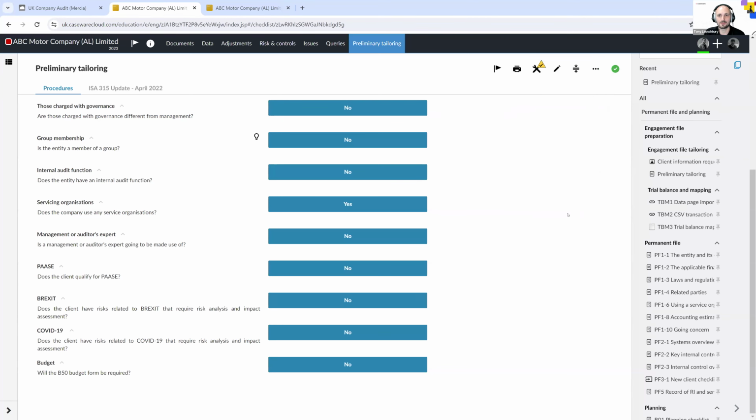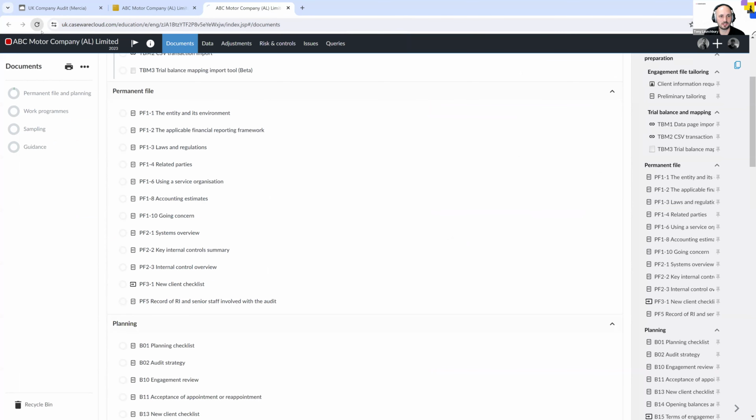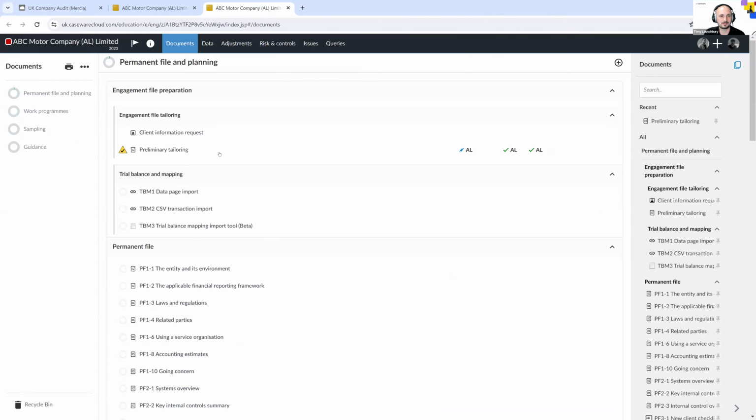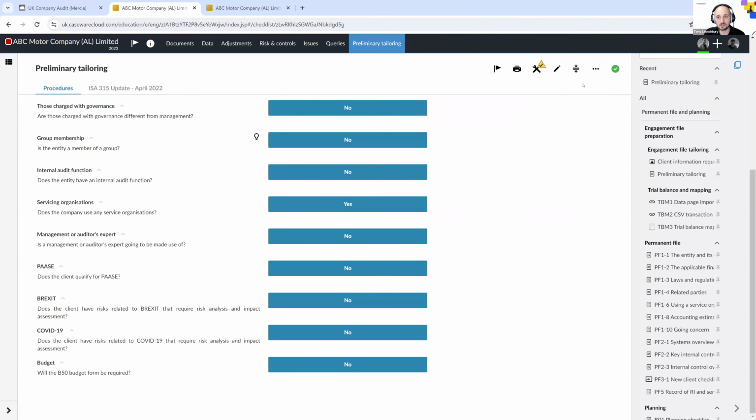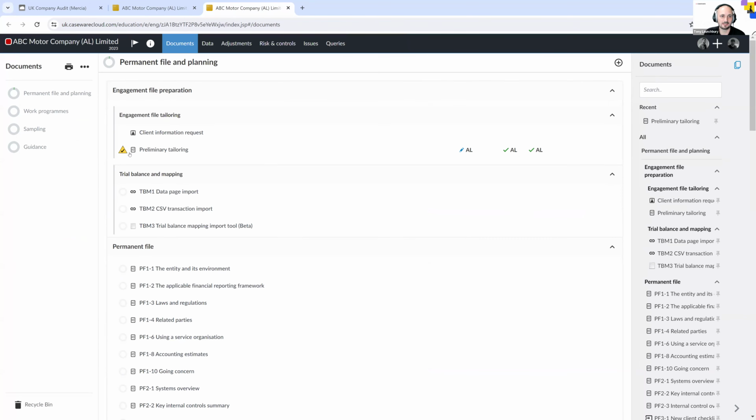Now, see on this bit here, James has changed that response. We could see that change on the screen, but there's nothing noticeable here, is there? Okay. Now, if I go back to my documents manager, I'm just going to refresh this and keep that screen open. Here we go. What you'll see over here is that I get a warning triangle. Now, that warning triangle is also showing up here. The difference really being is that that warning triangle would not show unless I selected modify since last review. Okay, so it's really important for any reviewers coming to the file, really, and we're all reviewers of our own work or other people's work, is to have this option turn on.